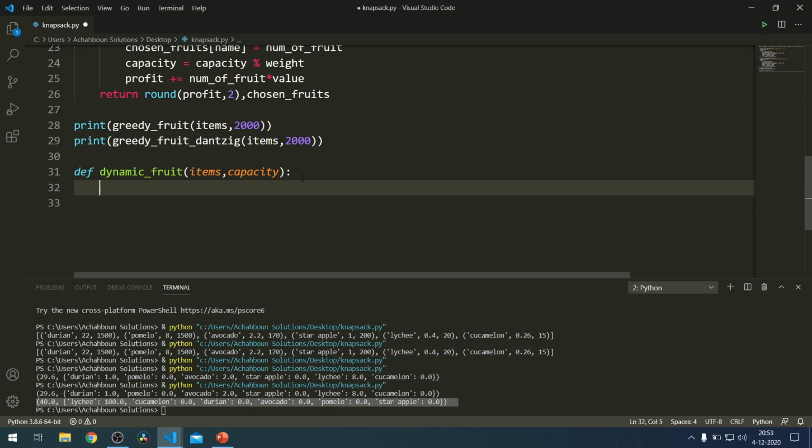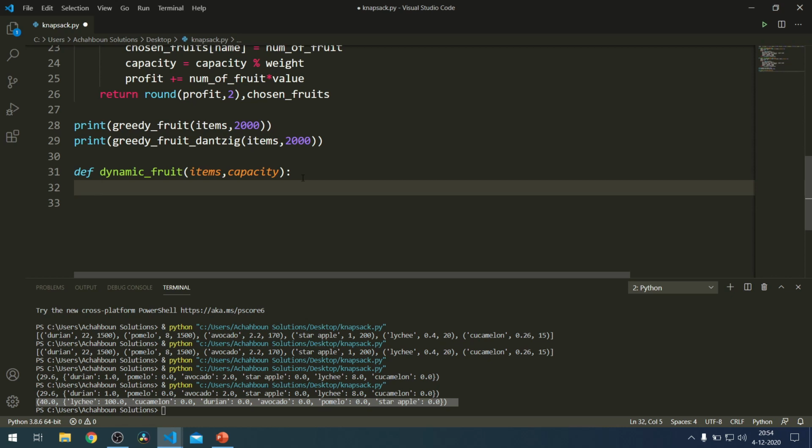And basically the way that this function is going to work is pretty interesting, right? We are going to look at this capacity of ours, and we're going to say, well, this capacity is a bit too big for us to deal with. So let's just split it up, such that we go all the way down to a capacity of 1. And then we're just going to solve the problem for a capacity of 1, right? Once we have done that, we're going to solve it for a capacity of 2, and then for 3 and 4. But we're going to use the solution of the prior problem we solved. And then we're just going to continue with these operations until we reach the desired capacity where we started.